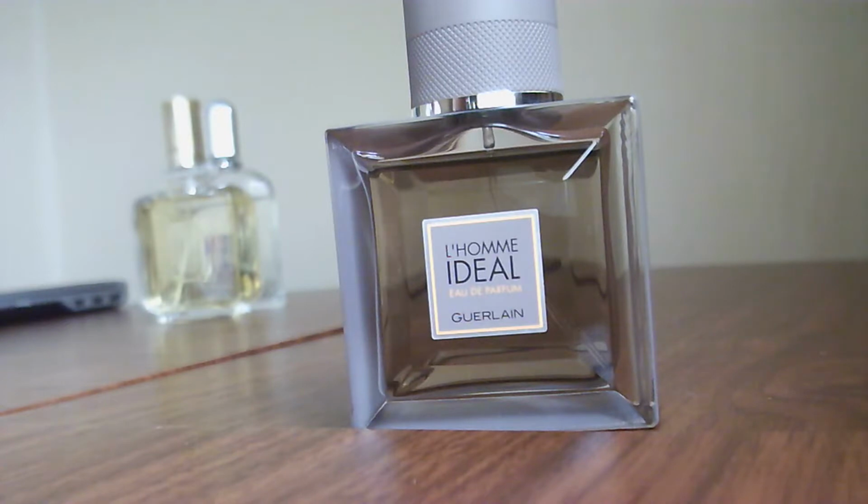This is the most creative fragrance I have smelled last year. In terms of how this projects, this has got a medium projection. It's not a projection monster, and it's not supposed to be. It's a nice guy scent for dates, office, dress up scenarios. In terms of sillage, you will smell this all day or all evening, so pretty high sillage. And in terms of longevity, I would say 6 to 8 hours.